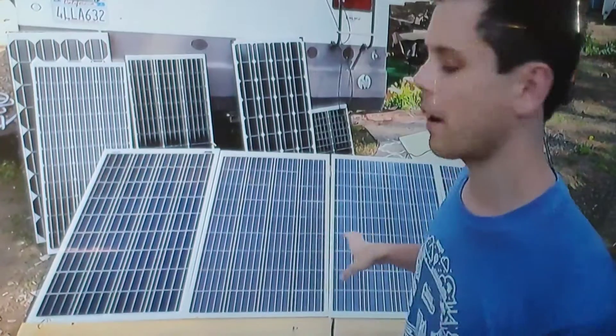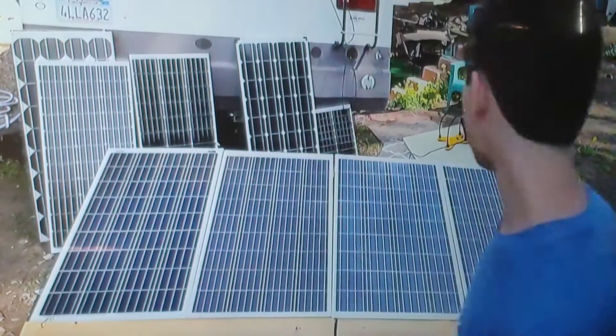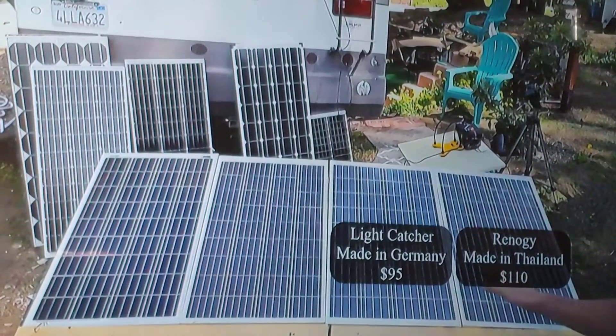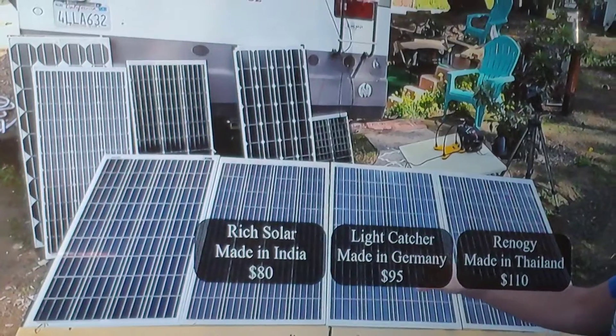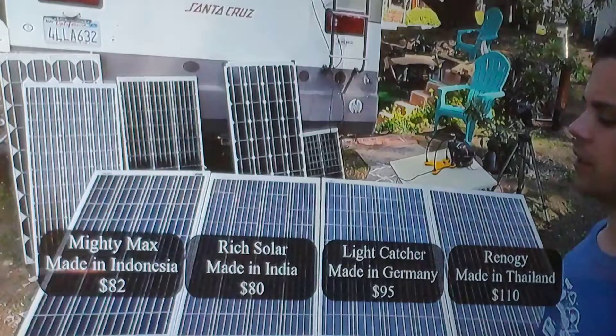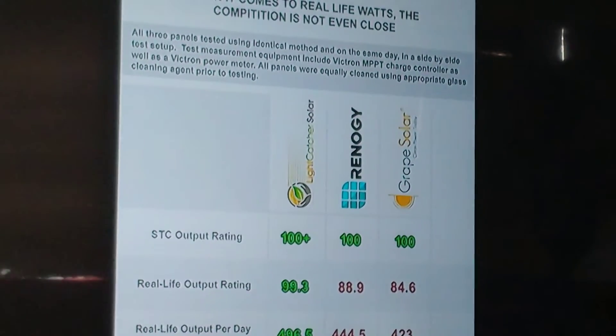Good afternoon folks, Admiral Preparedness here. The research never stops — this young fella right here is doing a review of several different solar cells. These are excellent and reusable for homes or portable uses such as his RV. Of course, the prices can vary, so you want to be due diligent with your homework before you go out and purchase these things.